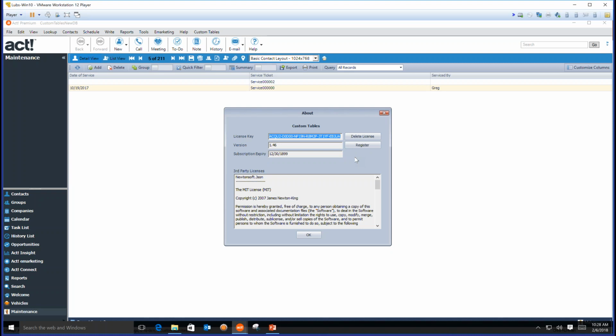So to get around that, we can either deactivate that old one on our side with the licensing server, which is not really a pain, but just takes a little bit of time. But they can be proactive here, and before they decommission that old laptop or old computer, they can delete the license, which frees it from that computer, and then install it on the new computer without any interaction from us. So if sales folks, if you're talking to people, or even support folks, if you're talking to anybody and they're changing computers, if they still have that old computer active before it crashes or decommissions, have them delete their licenses, and then they'll be able to activate on their new ones moving forward.